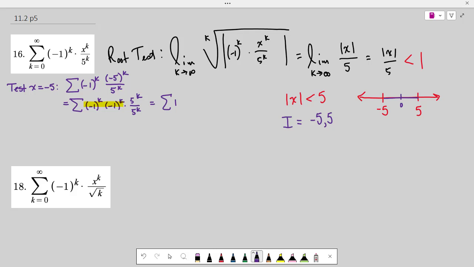We have one of each so far. Is it a trick question? No, it's not a trick question. It's just 1. What does this mean? It means 1 added over and over and over again. It's 1 plus 1 plus 1 plus 1 plus 1 plus 1, and so on. So this diverges by the divergence test. The limit of a sub k is the limit of 1, which is not equal to 0.